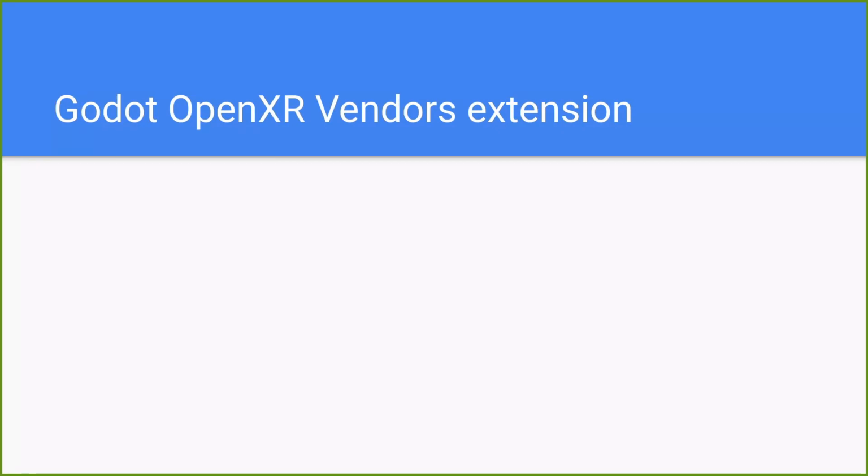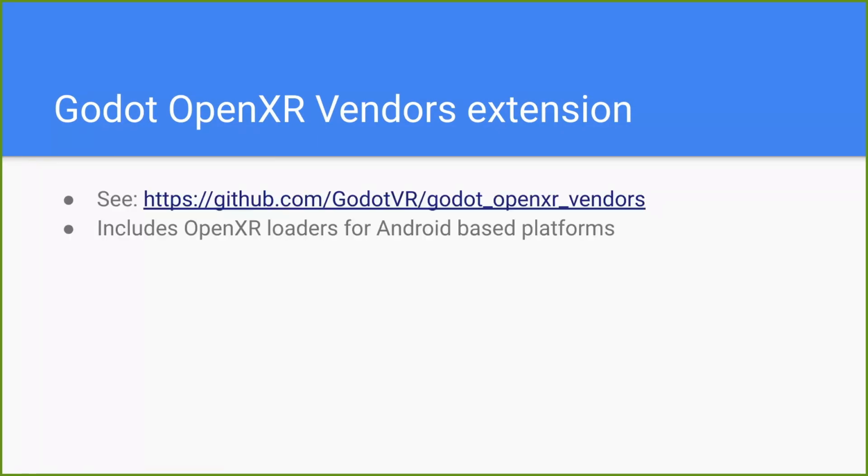There's also the Godot OpenXR vendors extension. So like I said, OpenXR is built into Godot. But OpenXR wasn't originally created with Android in mind. So one of the things that the OpenXR vendors extension does, and the original reason that it was created, was that to get OpenXR to run on Android devices, you needed a special loader piece that comes from the vendor. That's also going to be standardized, and one day hopefully we won't need it because it'll just be one Android loader that does every OpenXR thing. But right now you have to use this extension. So that's one thing that it does.